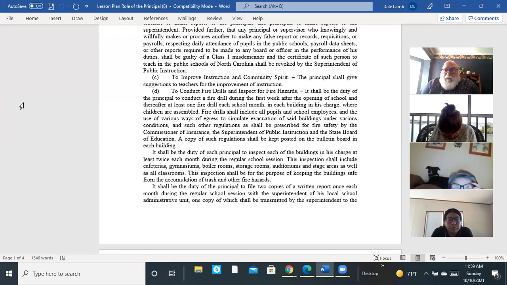Now, if you get your first AP job, most of the time that's going to be your responsibility, to go with the custodian around twice a month and check to make sure everything's like it's supposed to be. Because there has to be a log. Those documents have to be kept. And again, under the link for today on Blackboard, there's a facilities inventory there. So if your school district doesn't have one where you check your facilities twice a month, you can use mine. That's a big deal. Trust me, if a kid gets hurt, that's the first thing that they ask for, that log to make sure your building is safe.